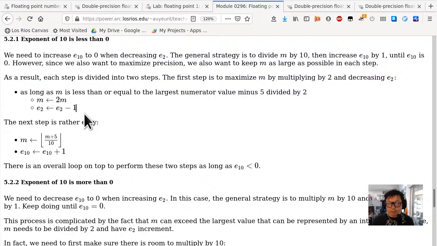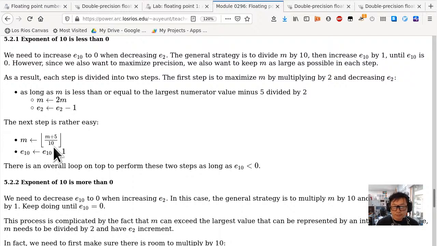Then it's time to say, well, what we can do now is to divide that huge, gigantic mantissa by 10. But if you just divide something by 10 using integer division, every single time you do that, you're losing some value, because in integer division, it's always taking the floor. If you're always taking the floor, which is, the result is slightly smaller than what it should be, then if all the errors are leaning in one direction, then we have what is called a bias. Okay, so you don't just have an error, but your error has a bias.